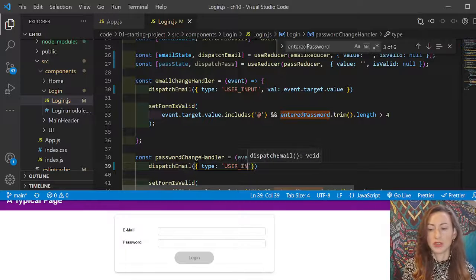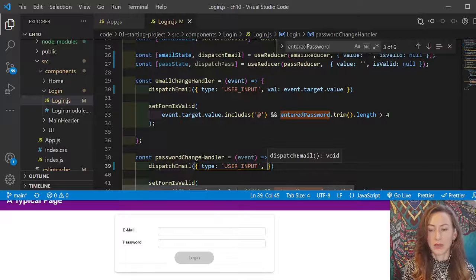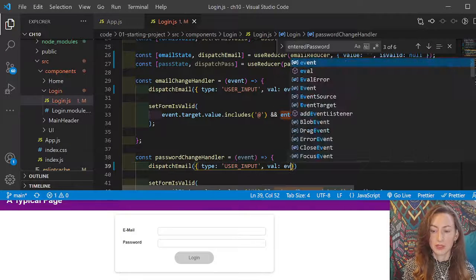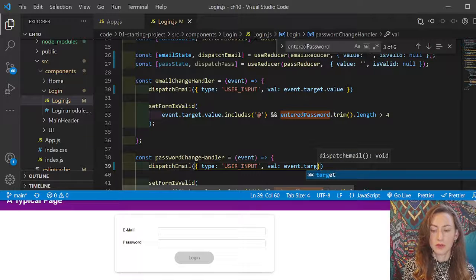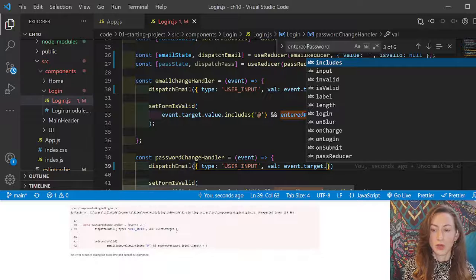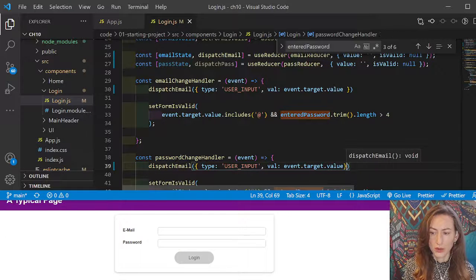So we've just given it a way of identifying that user input. So if the type is user input, then we want to extract the val, or the value, which is the event.target.value. So now we can access this val and the type in other places of our code. There we go. Cool.